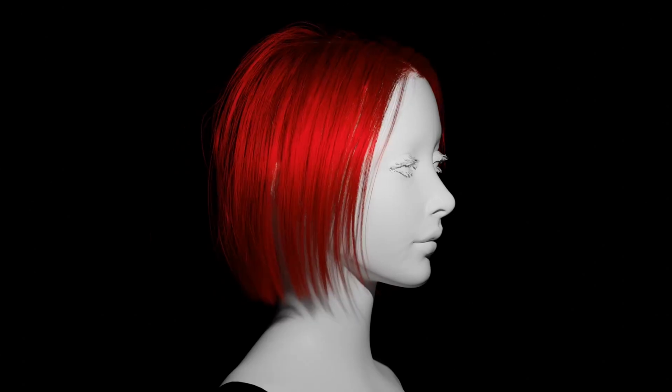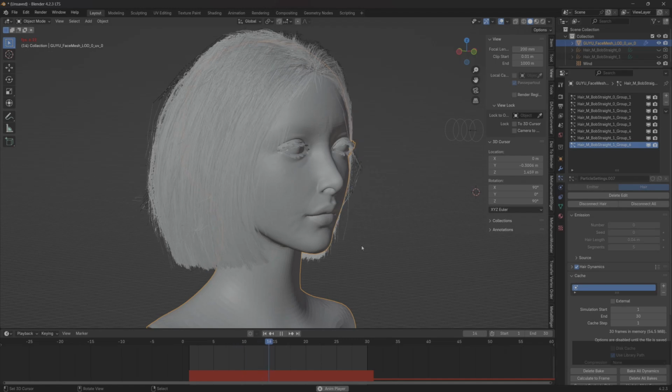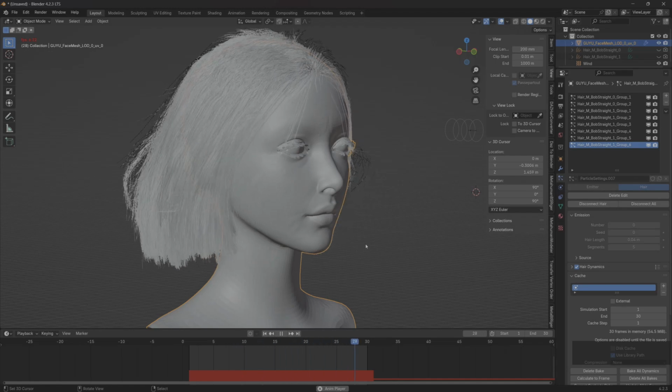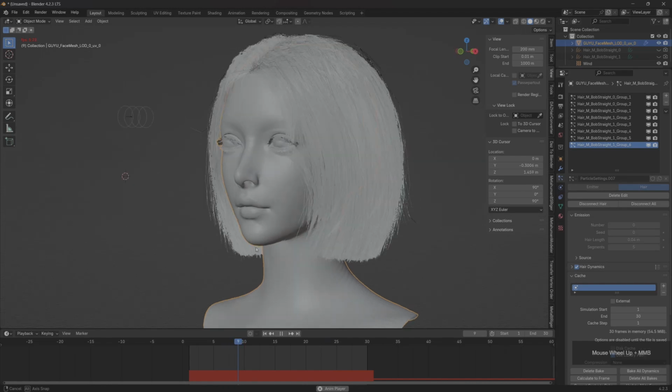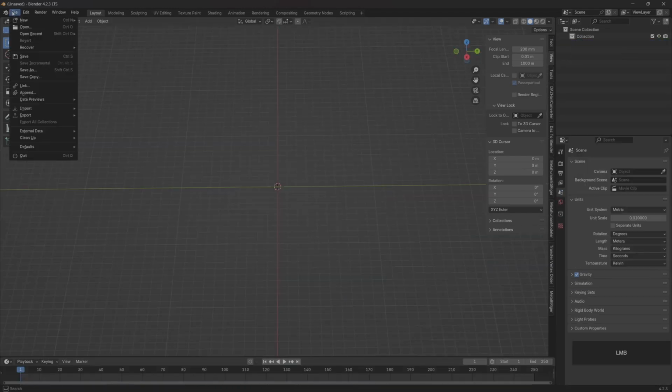Hello everyone, today I will bring you a tutorial on how to convert exported curves hair from UE5 engine into particle hair in Blender and conduct particles dynamic simulation. The core of the tutorial is to convert curved hair into particle hair with a length close to its size and simulate it in groups. Let's enter the tutorial below.